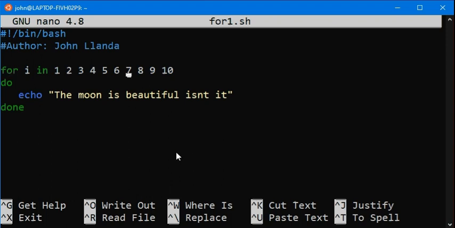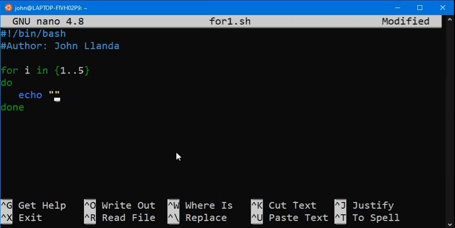Some other system administrators use this other syntax of the for statement. For example, for I in, and then the series of numbers is, let's say, 1 and then 5.